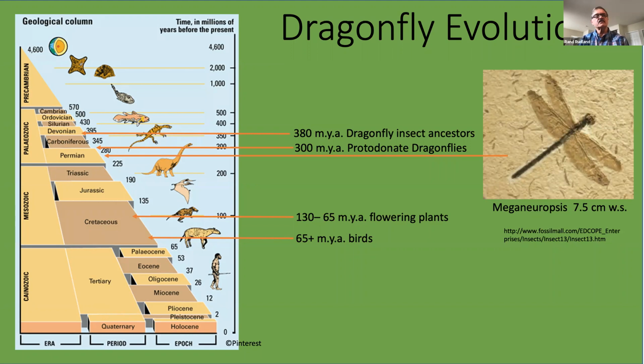Just from an evolutionary perspective, the ancestors of the dragonflies go back into the Paleozoic, and some of them were huge. It's interesting that that era had very high oxygen levels in the atmosphere. And some of these dragonflies reached a wingspan of around 2 feet. And it was only because of the high oxygen in the air that they were likely able to generate enough energy to fly at that size. So it's a pretty historical group. They go back a long ways.